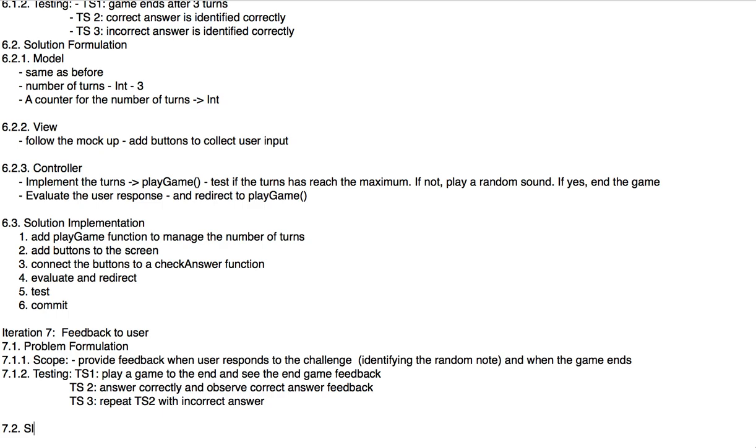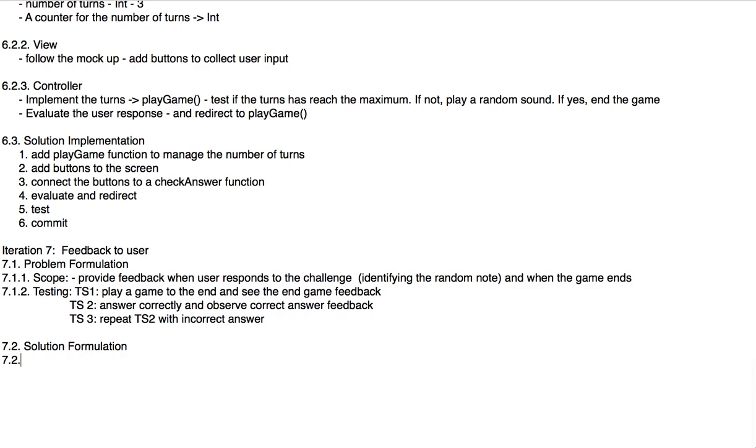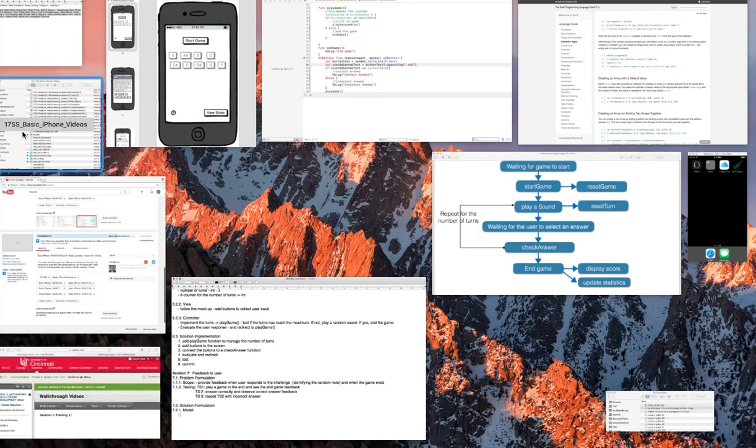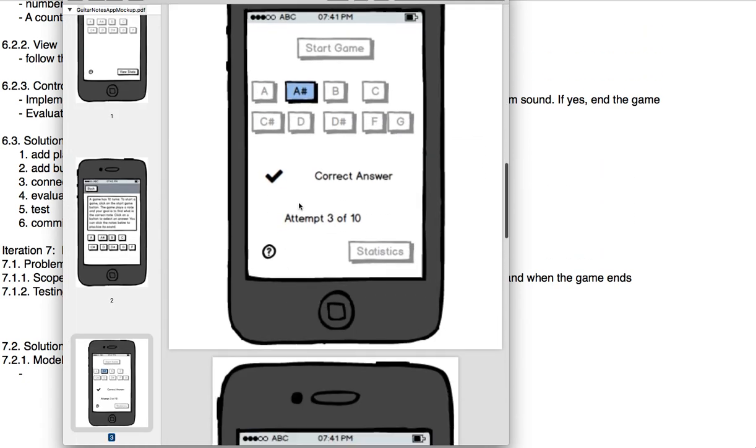So solution formulation. We have the model, and in the model, in this case, we need several data. If you look at the mockup again for the feedback, there is the sentence correct answer, which we logged, but we can display it, and we have done that before in almost every project.